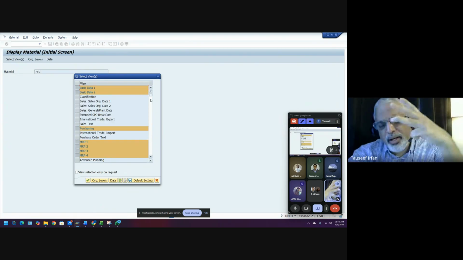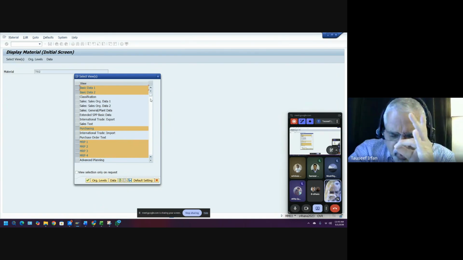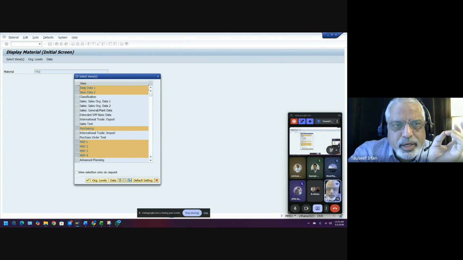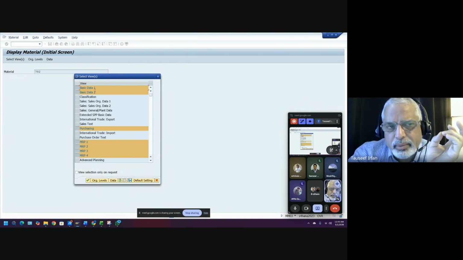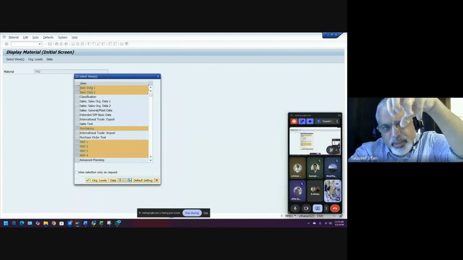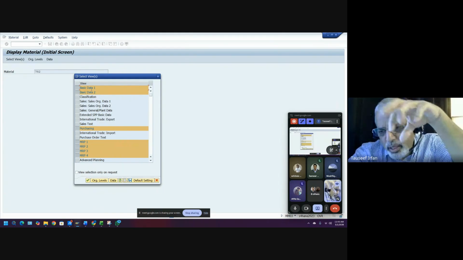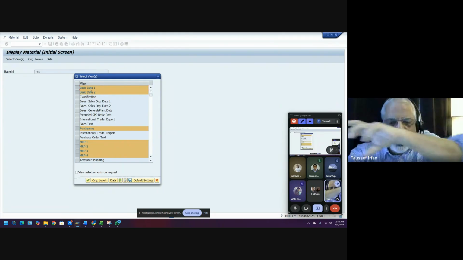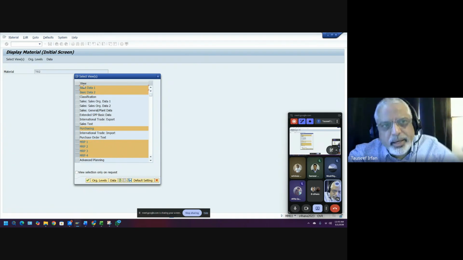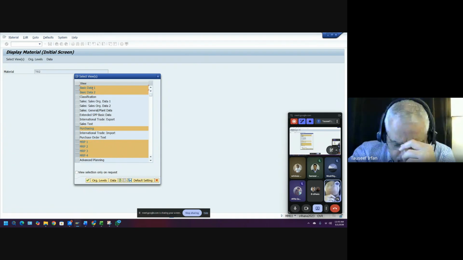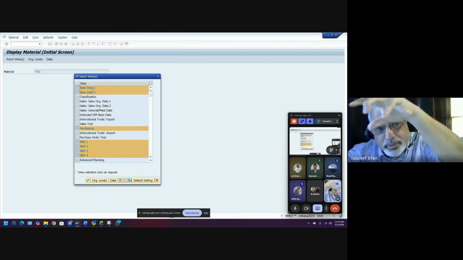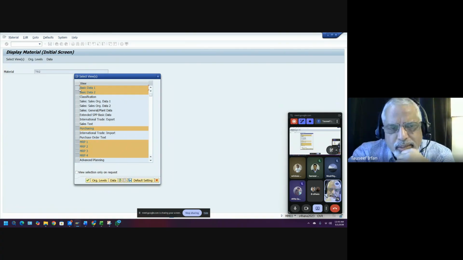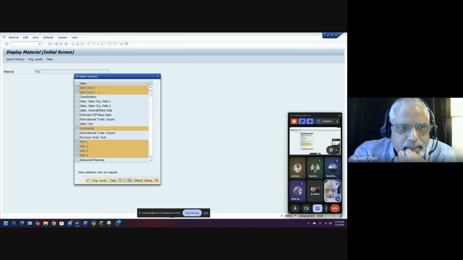The first level is the client level. What is the client level data? Material description, material number. Whatever you set here in basic data is client level data, like the base unit of measure and all that, because any plant inside that client can use that data. It is common data for all the plants. Everybody understood that part?